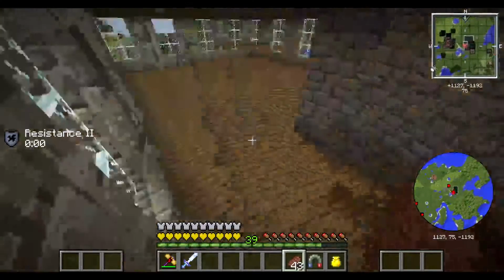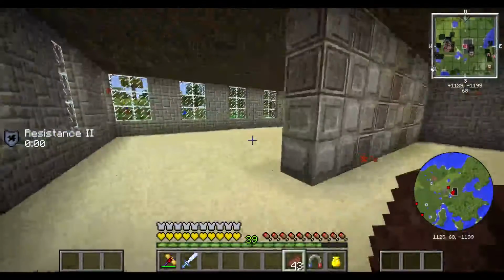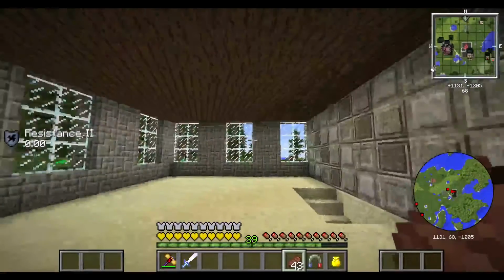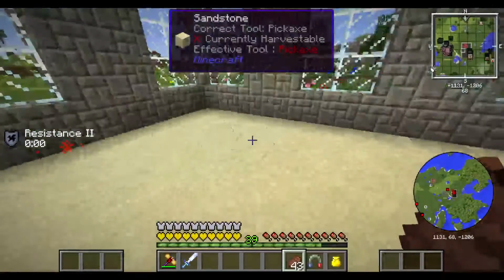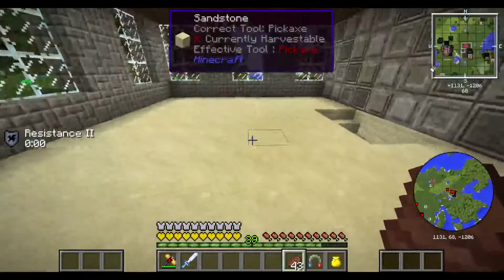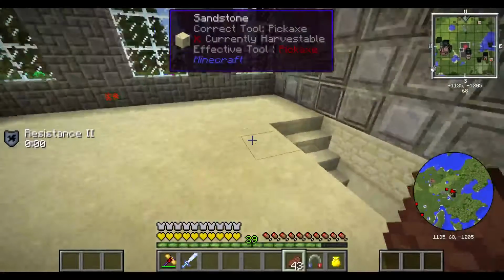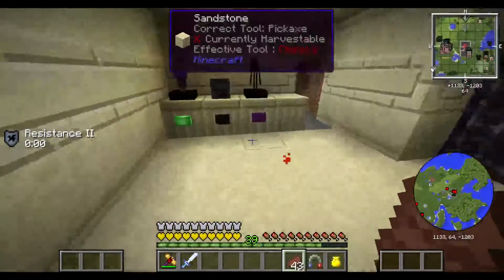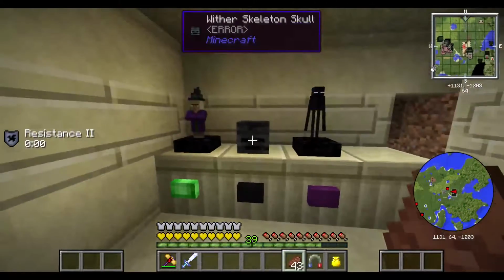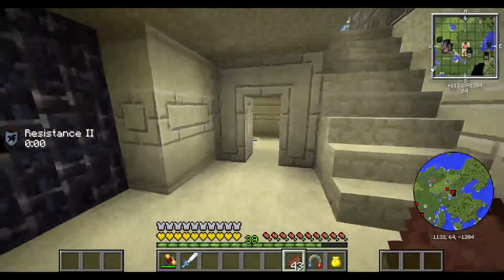And the basement is really where the interesting stuff is. Oh, and I made this little dividing wall, I guess you could call it, because I want to make over here look like a secretarial type area, booking files, whatever. And down here we have our switches. We've got the witch switch, we've got the wither skeleton switch, and we've got the enderman switch. I don't have the enderman switch on just because I don't really need any pearls right now.